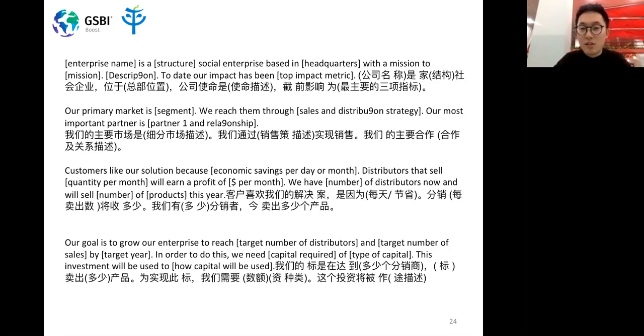And if we want to achieve our growth in 3 years, what kind of capital and how much money we need from you. So this can be a very straightforward scene. If you take an elevator, and you accidentally happen to meet a potential impact investor, and you have just 1 minute to talk with them about your plan. So that can be a template that you can use to structure your very brief statement.